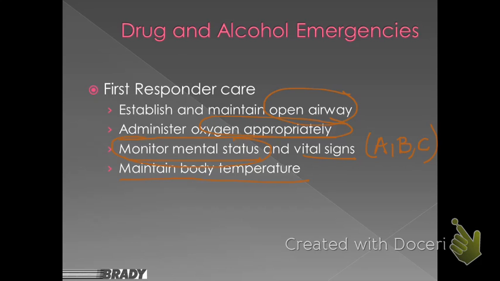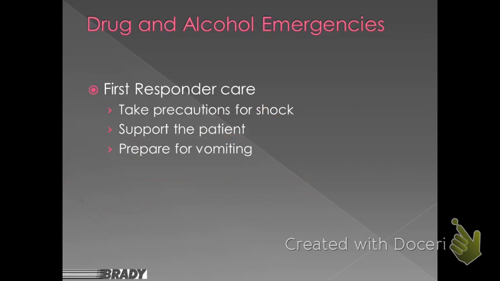And then another major goal would just be to prevent shock, right? Eventually that patient is going to come down from either their alcohol-induced state or their overdose. And so we want to make sure that we prevent shock when they do come down from their drug or alcohol-related emergency. One key thing in a drug and alcohol-related emergency that you want to prepare yourself for is vomiting. Remember, what did we say?